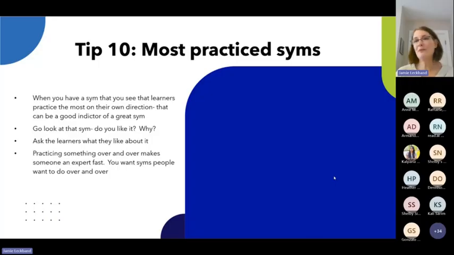Because if we can look at what people really enjoy doing in that process and learning, oh, maybe I need to break this one down. Well, maybe I don't need as many coaching tips that tell me in the script what I need to do. So most practice sims can actually be a good indicator of what you can mimic in all of your other sims. So those are the 10 tips for creating better sims.